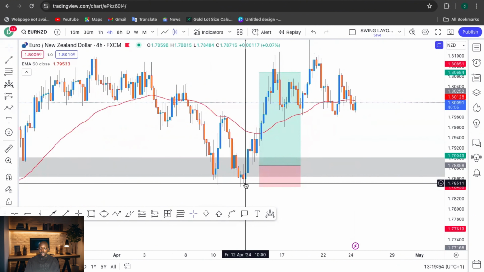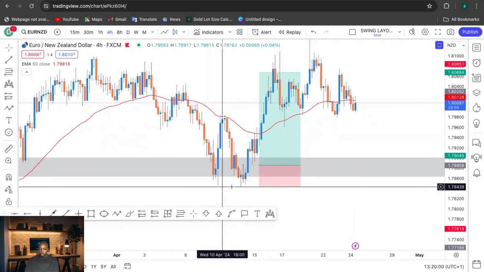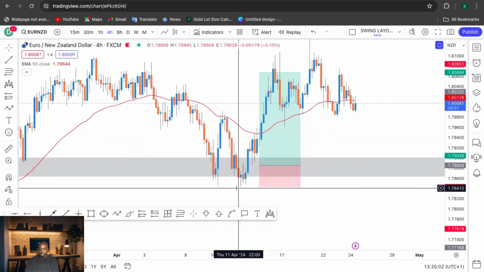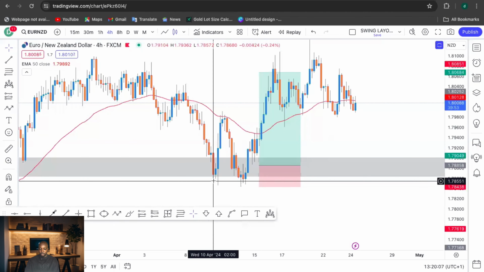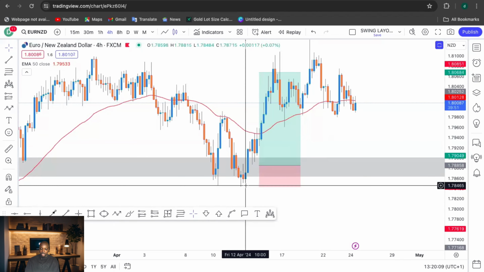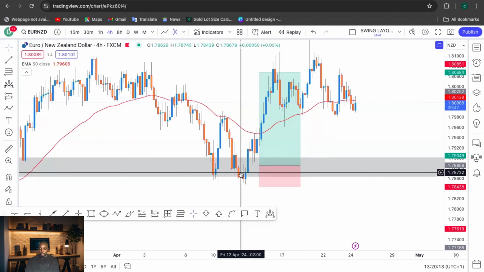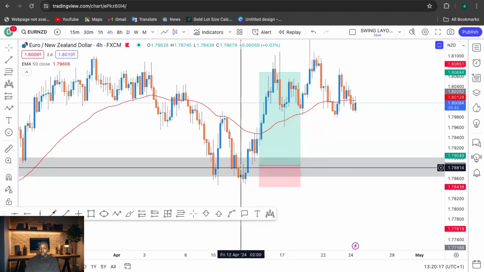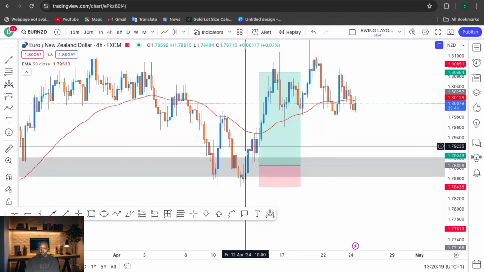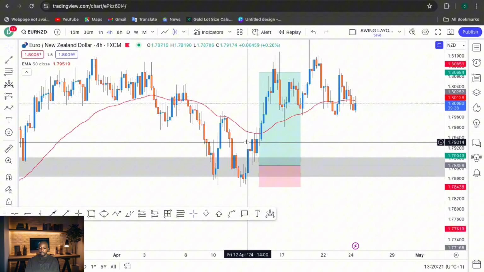Okay, can you see how everything I'm teaching is all coming together? So double bottom, I didn't just enter because there was a double bottom or because we had two bottoms and I just get into the market. Even after this bullish engulfing, this could have easily been our entry, valid. Okay, for me, I was trying to be more conservative, and I waited for a close above candle.